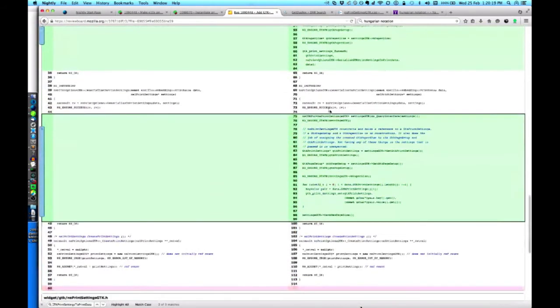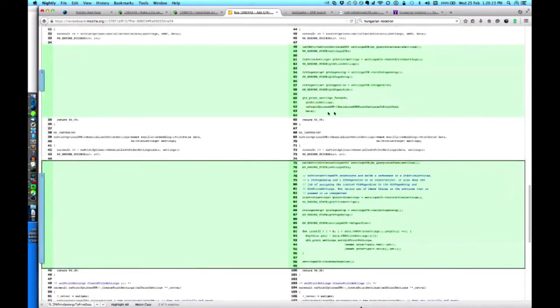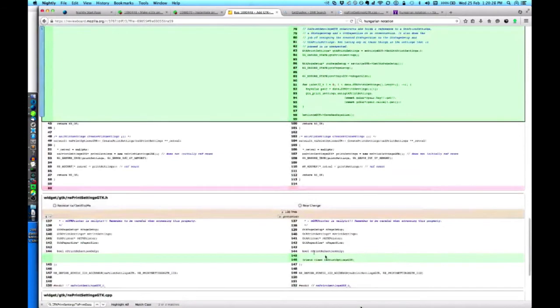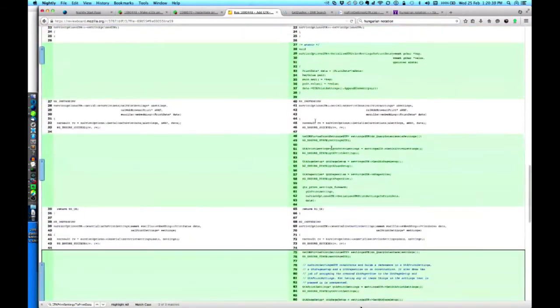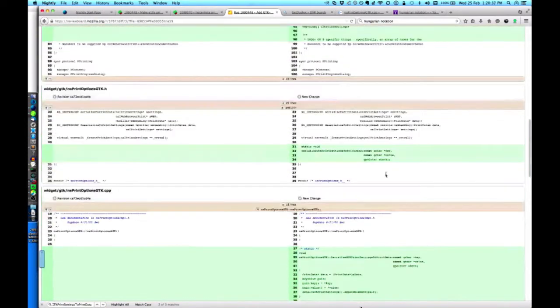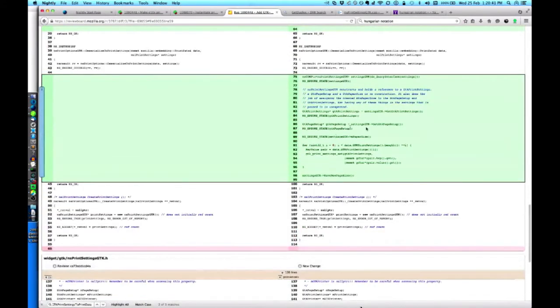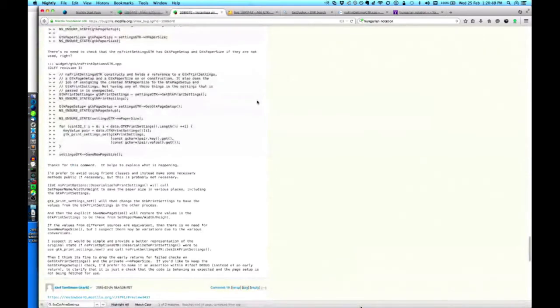Print options, print options. Oh, it's so, what? Settings needed to know about print options so that options could reach into settings. That's why. Settings needed to get access to the paper size and what else? At least I think it did at the time. Yeah, I needed to do things like this. And so he's saying that instead of using a friend class, I should make some of those methods public.